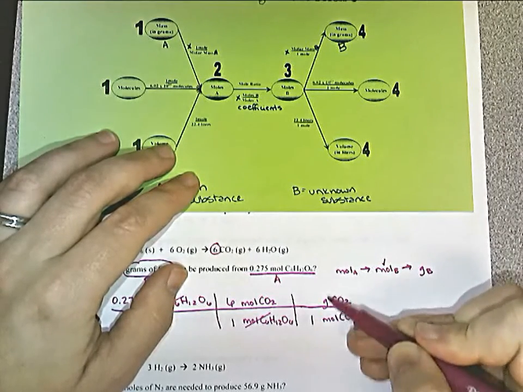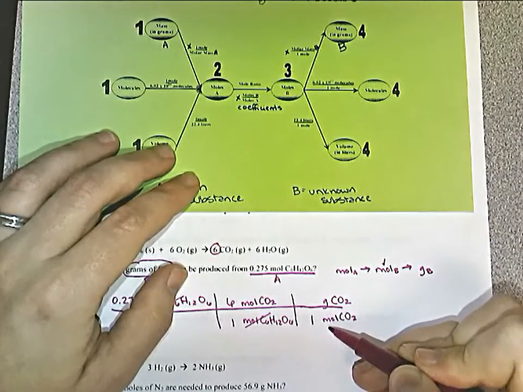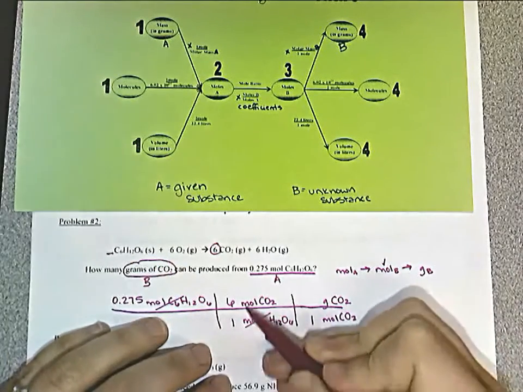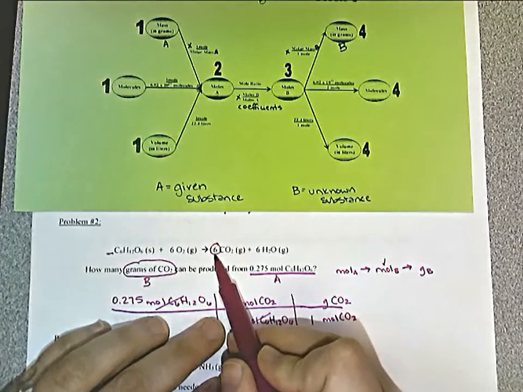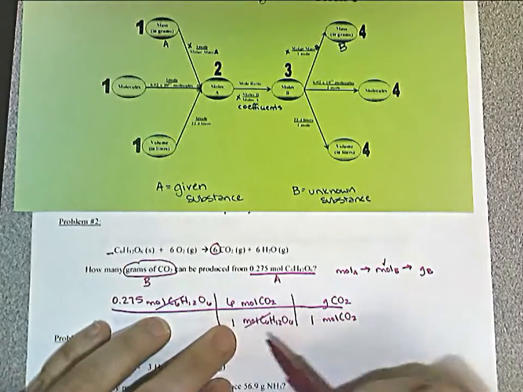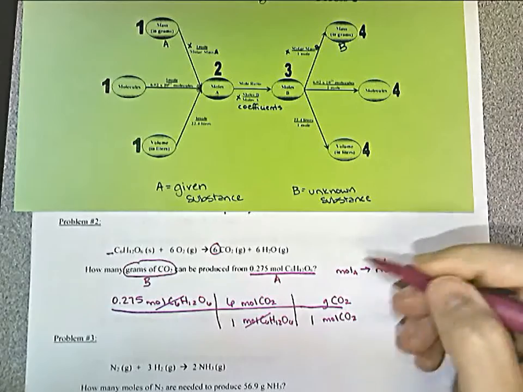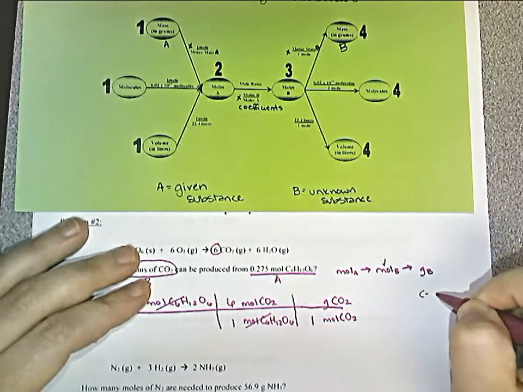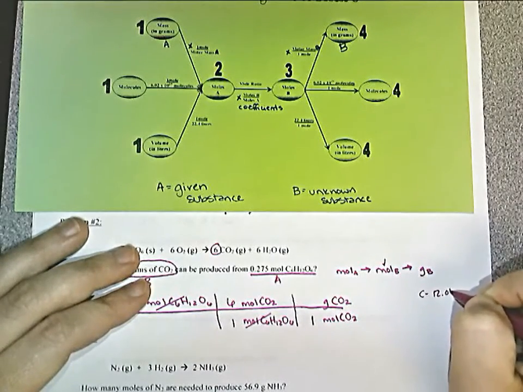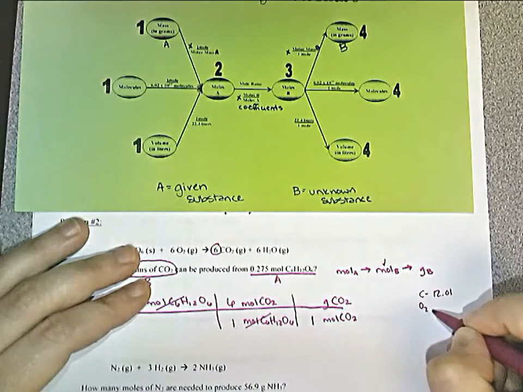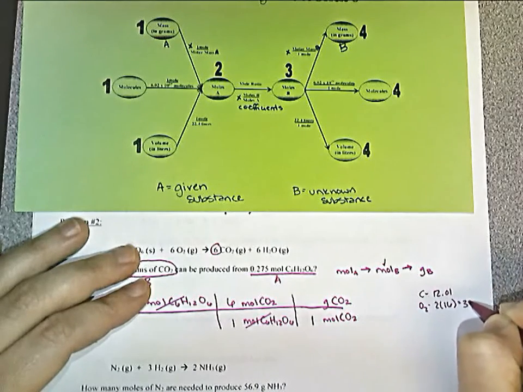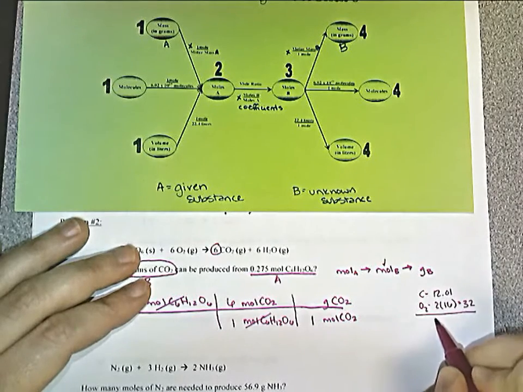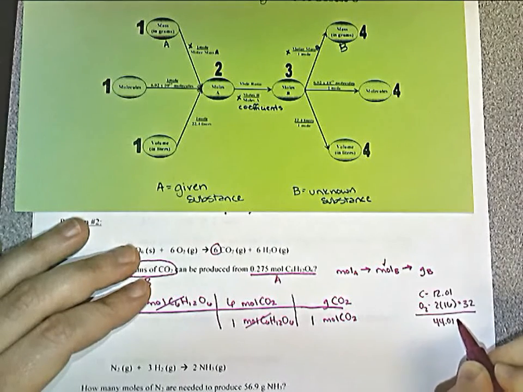Grams and moles up and down, this many grams equals 1 mole. When it's the mole to mole step, that's when you need your coefficients. This many moles of CO2 equals this many moles of glucose. So I go to my green sheet, and I know that carbon is 12.01, and oxygen times 2, well, that's 2 times 16, so that's 32. And if I add all that up, that's 44.01 grams.